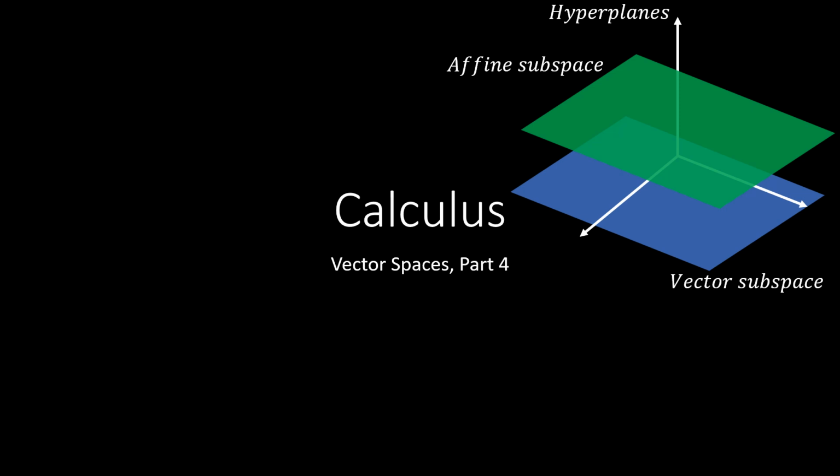hyperplanes. So today we'll just go slowly, building on a progression from a mapping from a point in space to a real number combination or coordinate, and then from there we'll look at the equation of a line, we'll look at the equation of a plane, and then we'll see the point for which the equation of a plane amounts to a vector subspace, and then we'll see the linear or the parallel translation of that vector space into an affine subspace, and then we'll introduce the topic of hyperplanes. So it's going to be an interesting journey. I hope you enjoy it.